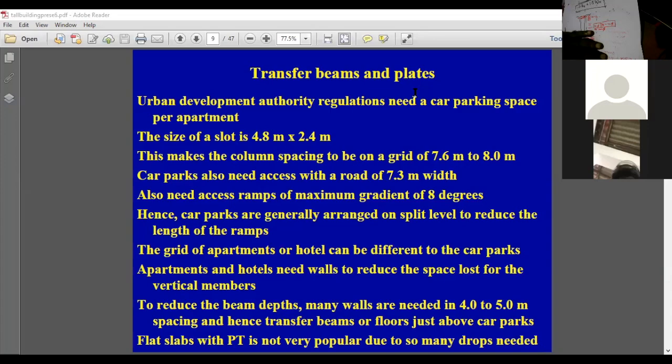So if you have an apartment building with 200 apartments, then you have to ensure 200 car parking spaces. And each car park is 4.8 meters by 2.4 meters. So when you look at this particular figure, you will find that in most of these buildings, you will do something like this.